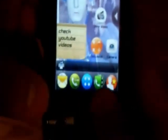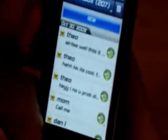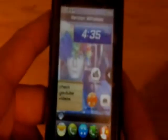Then there's 5 applications along the bottom, as you can see, and you can click on any of them going into your applications. Now, the scrolling on the LG enV Touch is a little bit better than the Voyager, I might add, and I think the interface is a little bit better too. One thing to say is that the Voyager is the predecessor to the enV Touch, but they just didn't have the patent to call it the Voyager 2, okay?